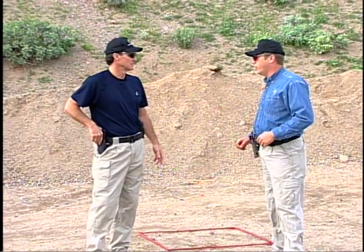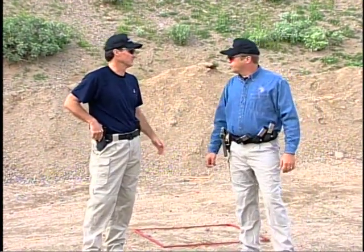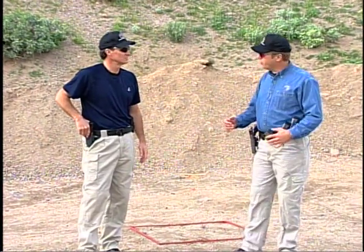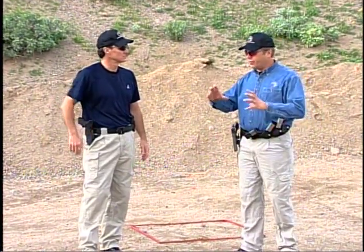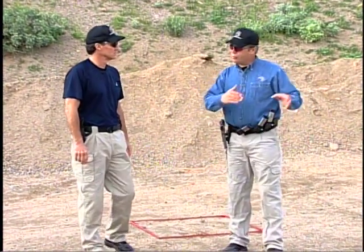if they just get this one thing down right. And even back to our dry fire, this is something you can do in your basement. Right. This is something very simple. Practice having everything right up in front of you. And then minimize your movement. Try to minimize your steps.